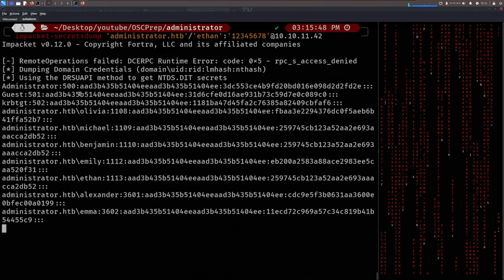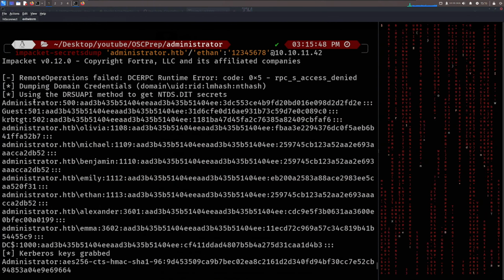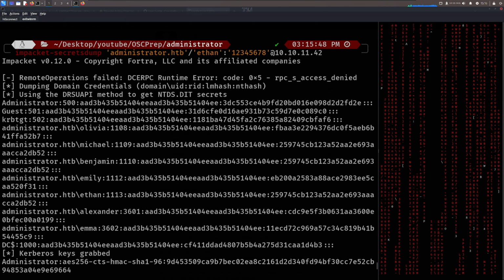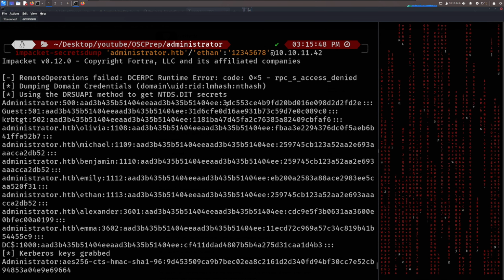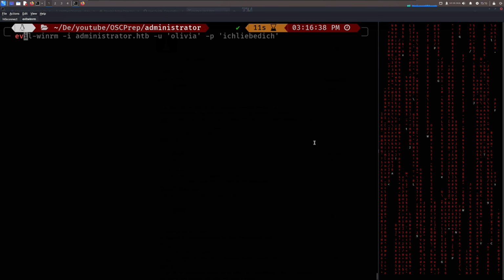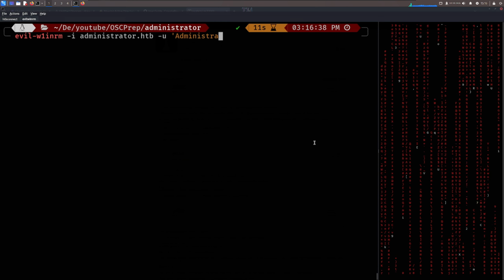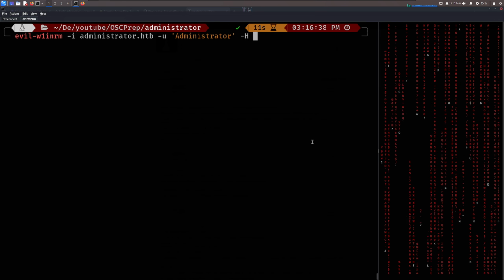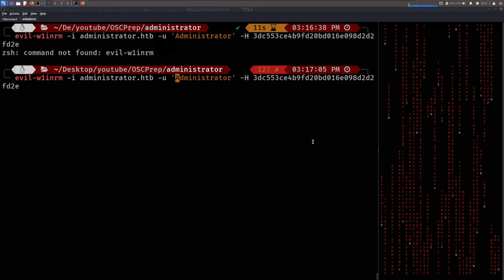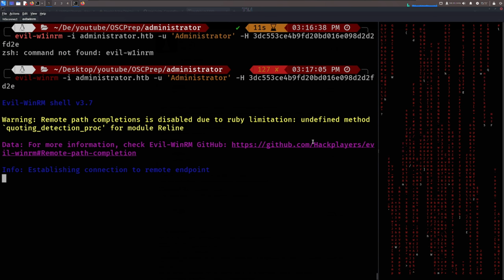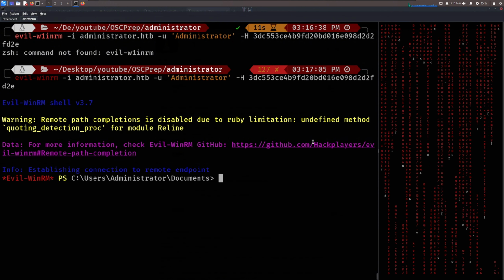Look at that. I think I just saw an administrator hash, and I do. We can now use that hash to EvilWinRM into the machine as administrator by passing the hash. Administrator and the hash. Done. Oh, wrong command. EvilWinRM. And boom!